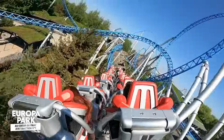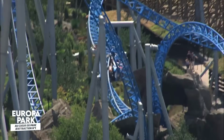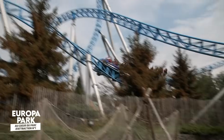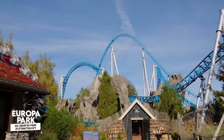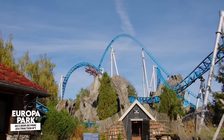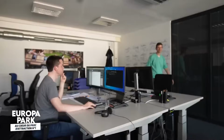When we decided to build the Blue Fire, we had no inversions, no coaster with inversions. Also, Franz Mack, who was still alive at that time, the father of Roland and Jürgen Mack, he said, I don't want inversions, because our inversions are nothing for the family. So it was difficult to convince him, but we thought that inversions are very important. And not one, not two, but 4 inversions can be found on this ride.